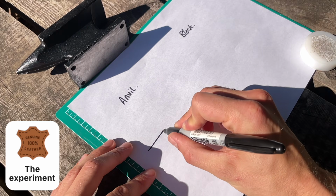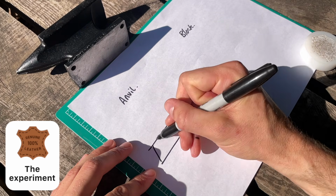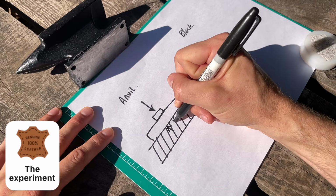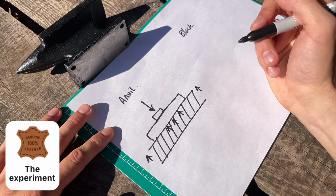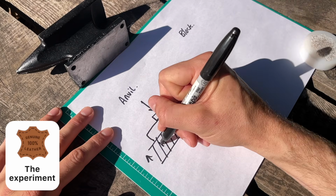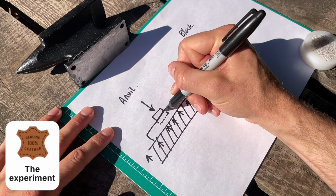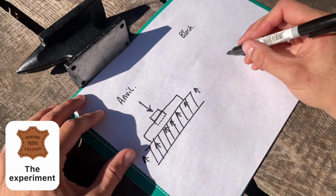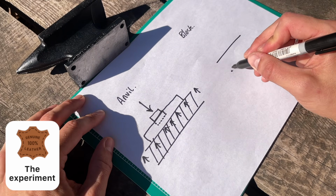So the anvil is this super solid foundation that we can stamp onto. And when we do stamp, whether it's letters, logos, whatever, the force is going to come back up into the leather because it can't go down. So what I think this is going to do is it's going to lead to a nice crisp impression just below the stamp. And now let's contrast that with the punching block.